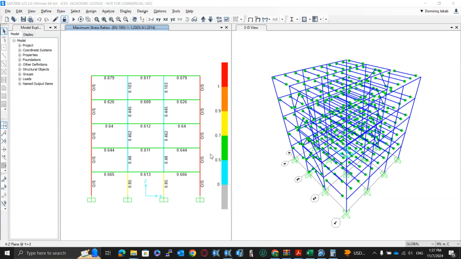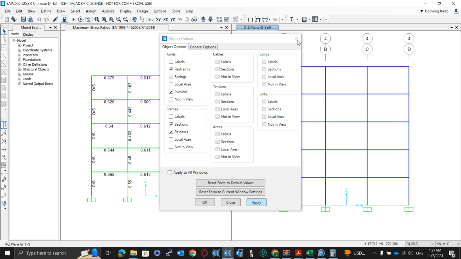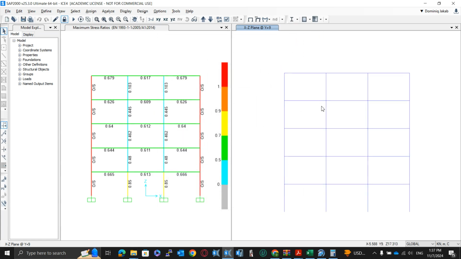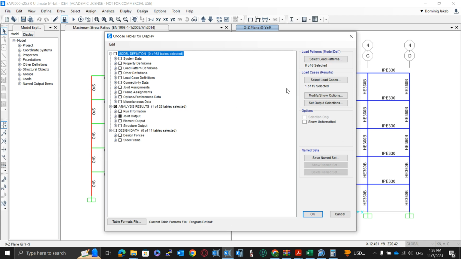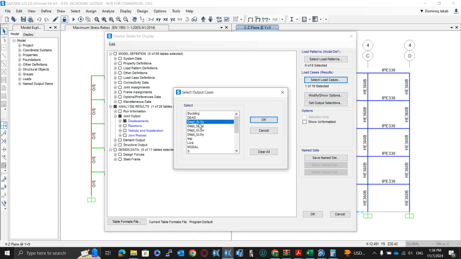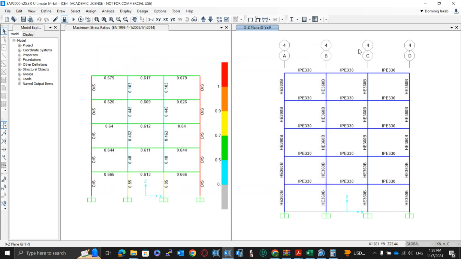Okay, continuing from the gravity load resisting system, we are moving forward to the first lateral load resisting system, which is the moment resisting frame, okay, on this direction. Now, we already performed some iterations and we reduced the cross sections because the initially chosen ones were pretty inefficient. Okay, now we managed to stick to IPE330 for the main beam and HEB360 for all columns. Okay. I've already run the model and I want to show you the displacement. So initially we had 17, the greatest one, for the serviceability limit state for interstorey drift. Now we have the largest value for the second storey, 28. Less than 30, so we are pretty much at the limit.